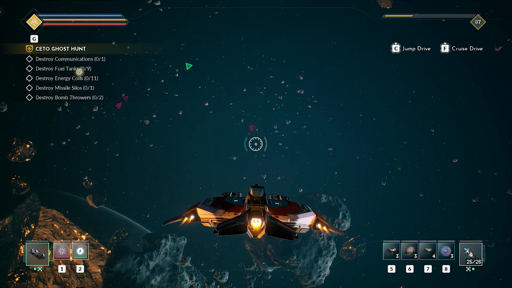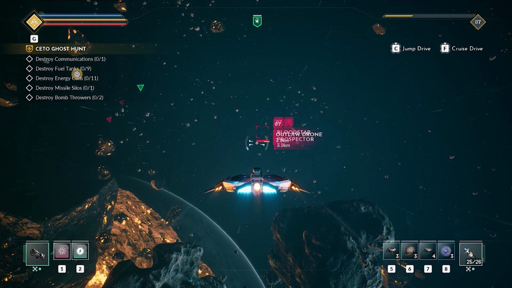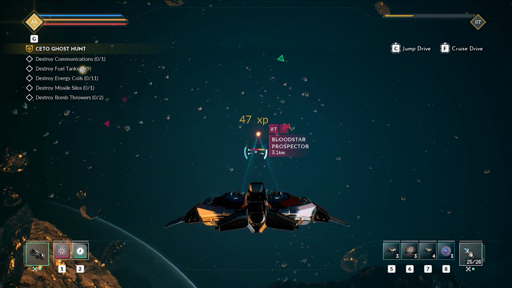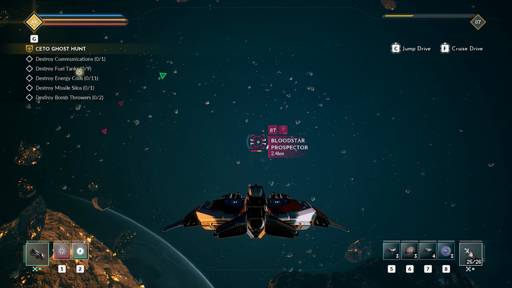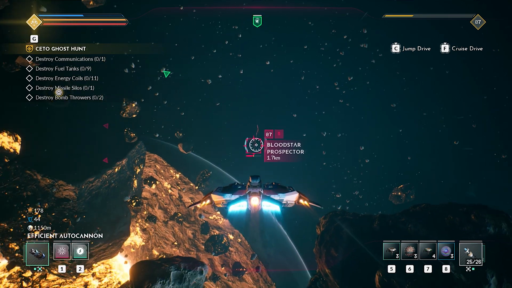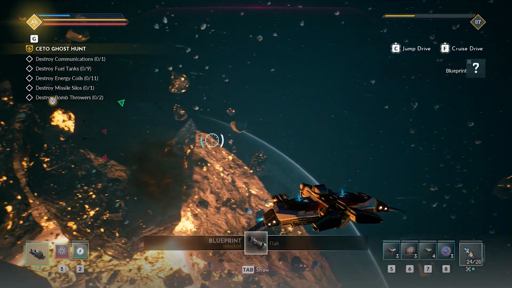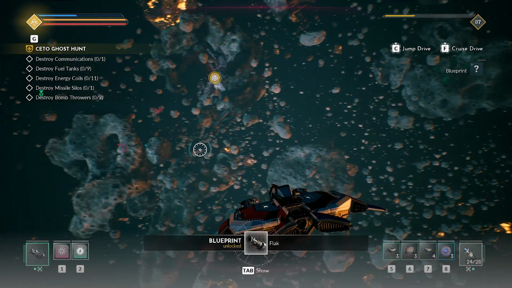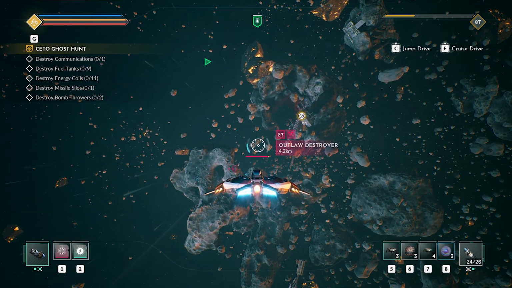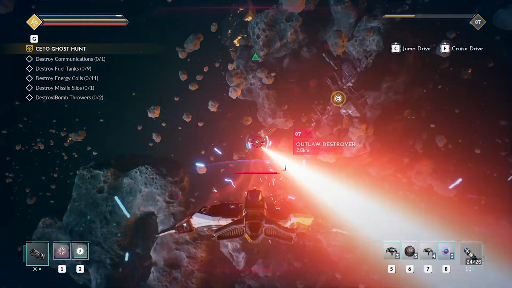Might make sense to get rid of the enemies kind of out and about. Again, let's get to within railgun range of these guys. There's a drone there. 3.5, right, okay, here we go. Boom. Switch to cannons. Yep, grab the blueprint. That's for flak. What have we got? The outlaw destroyer stuff over there. Let's go for this guy next. Oh, okay, literally is a destroyer.